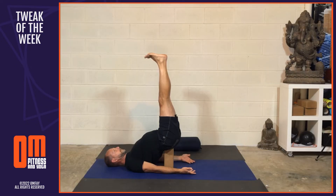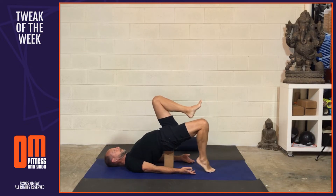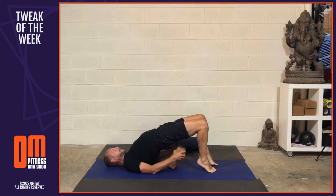With the block, as you'll see in the illustration, you want to have the block under the sacrum so that it lies flat with a little feeling that the sit bones can drop to the far side of the block. When you lift the legs straight up over the hips, you have that solidness on the block. In the chest of the back bend — very much like bridge or moving towards shoulder stand or even plow pose, halasana — the shoulders are tucking under. You have that very open feeling of cow in the chest, with the shoulder blades pressing in towards each other and into the heart. You want a soft throat, soft jaw, and activeness in the legs to keep them straight and upright.